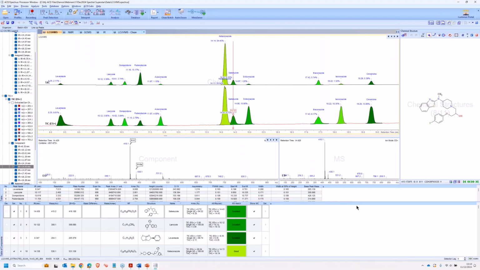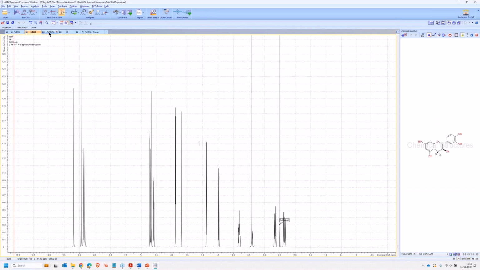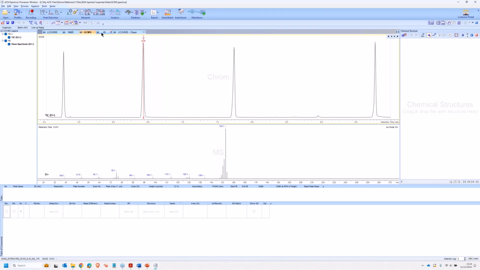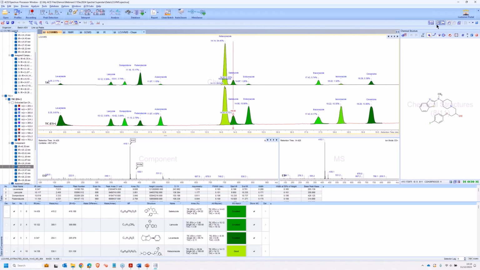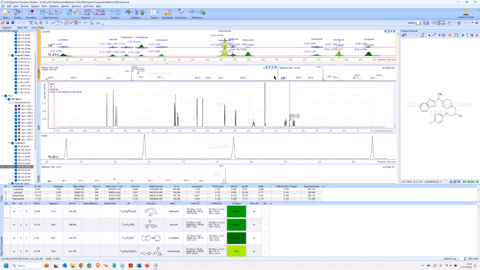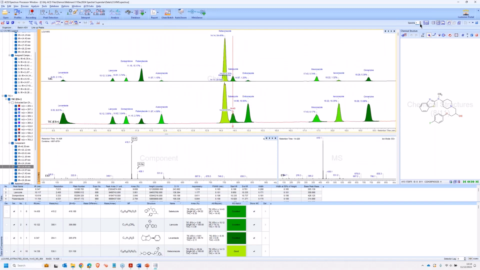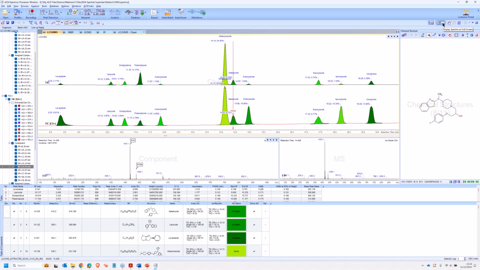And what we can see open here is an already processed LC UV MS dataset. But also at the top here, you can see I have other datasets open. We have NMR, GCMS, IR data as well. So we can see and view these all in one place, and we can change the layout as well. So we can highlight more than one spectra on the same screen. So we can have one sample, but many types of acquisition. We can have all that in one nice, convenient place for us to work with.